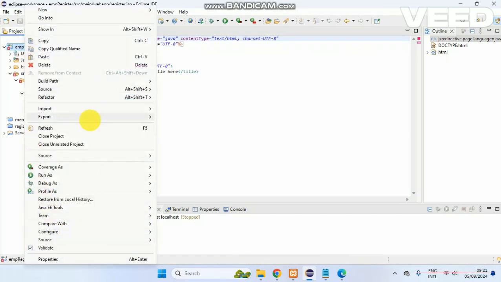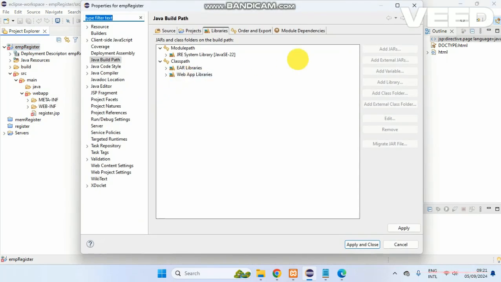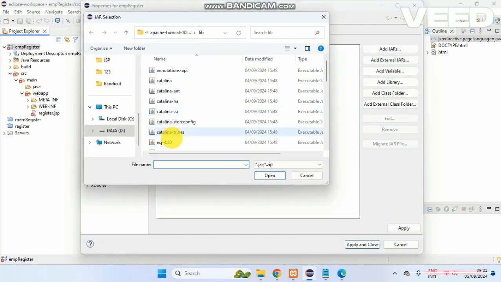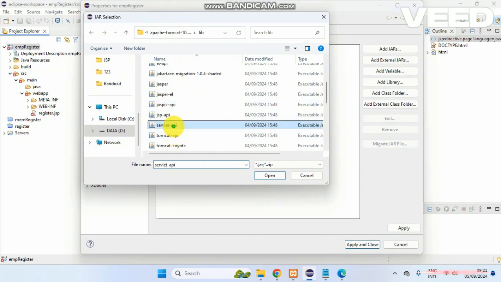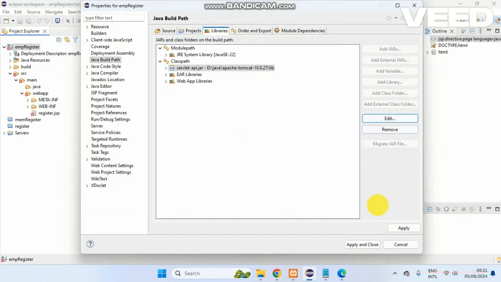We want to add our path configuration. As usual, we go to the library, external jar. In this external jar, inside the Apache Tomcat library, we have a Servlet API. Add it.